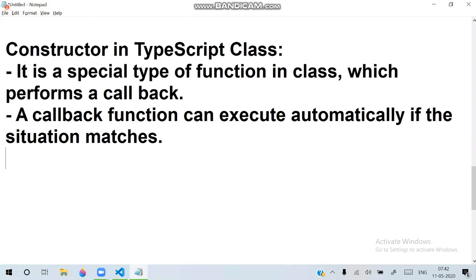Generally, when we are working with constructors, it is not just initializing of values.